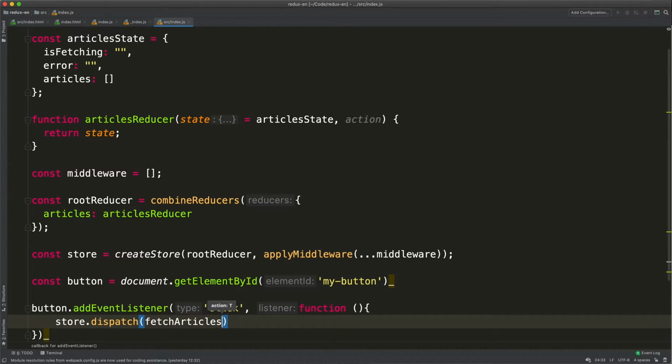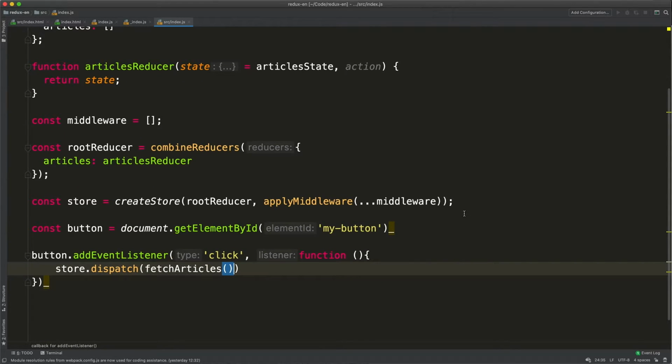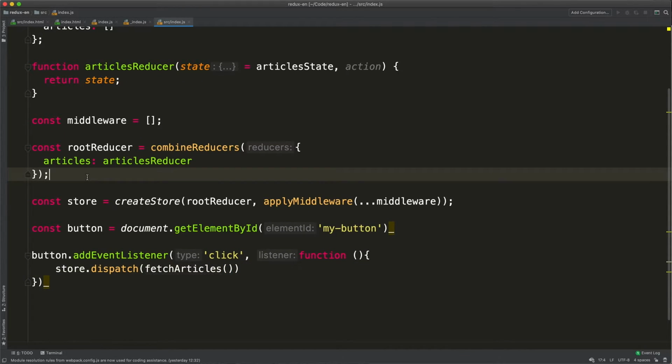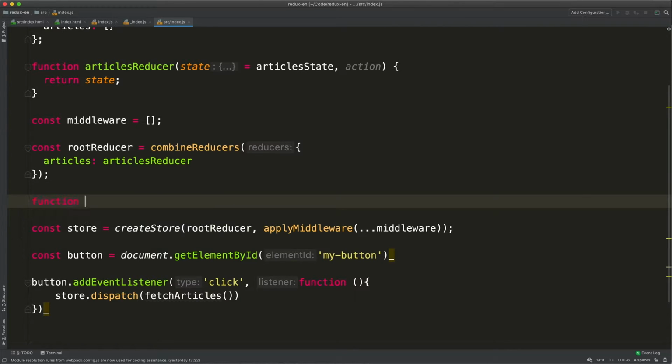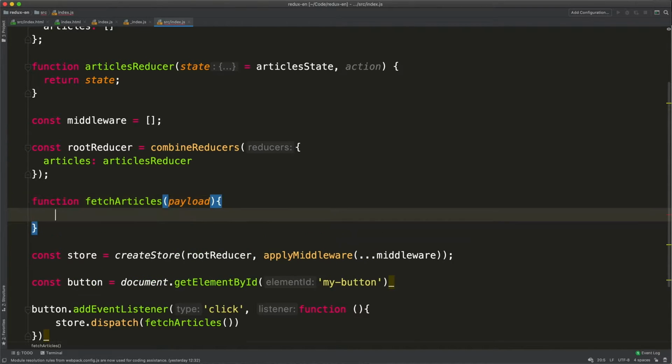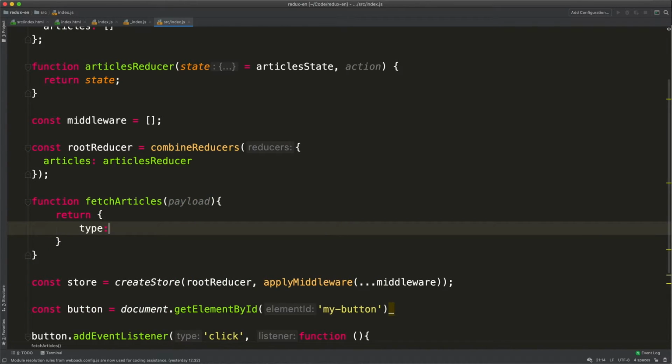So fetchArticles. Let's create this action creator here, function fetchArticles. It could take a payload, and here we can return an object, type fetchArticles.